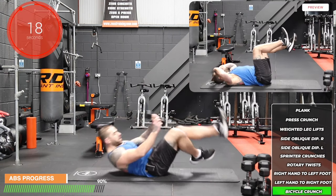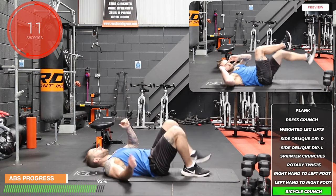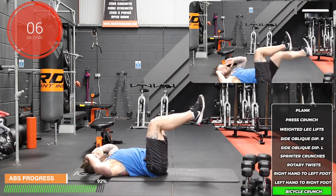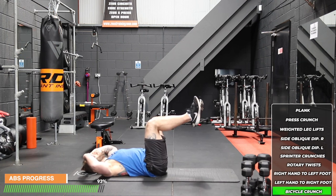Stop. Finally, we're going to finish off with our old tried and favorite, the bicycle crunch. Flat on our back, no dumbbells needed, fingertips inside the head. Legs up to a right angle, we punch up, bringing the right elbow to the left knee, extend the right leg, and alternate side. And away we go.